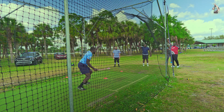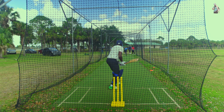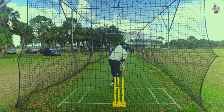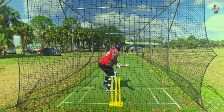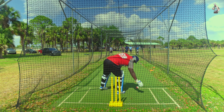All right. First delivery off the sidearm and Mark nicked off. Ooh, that was a beauty. All right. Mark, they're always trying to get your edge, bro. Move. All right, see what you're made of. All right, you're leaving. Off the legs. Bouncer. Shane has a special love for bouncers.